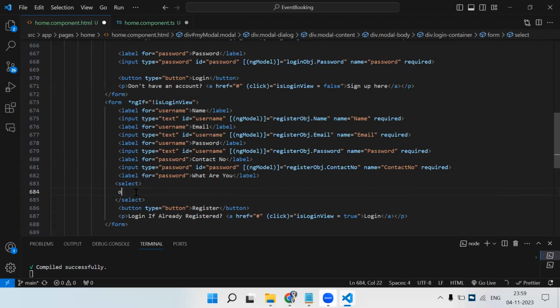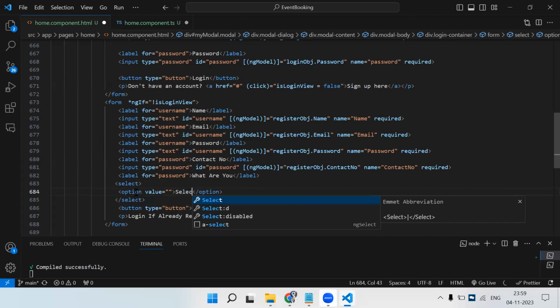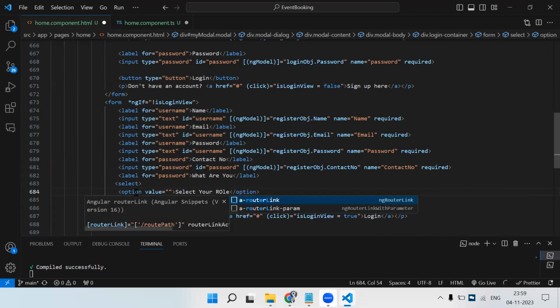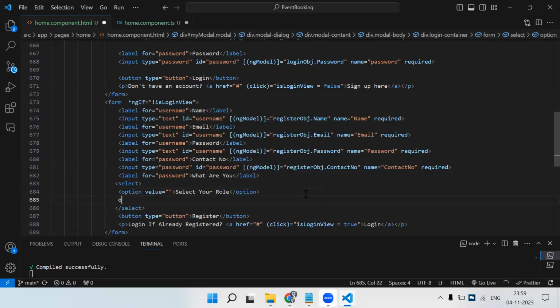Inside that option, value will be empty. Select your role. We will need two options. So first option will be event planner because we have two roles.